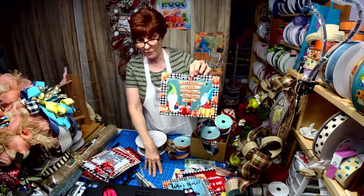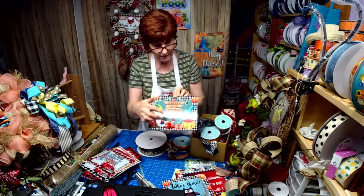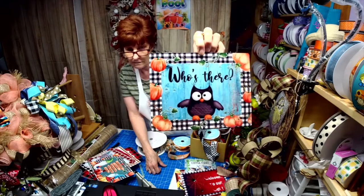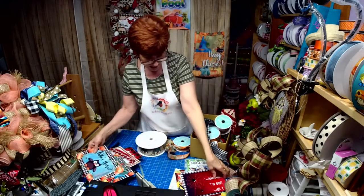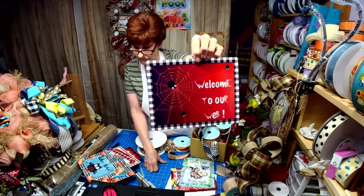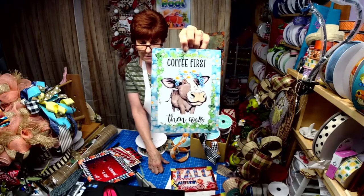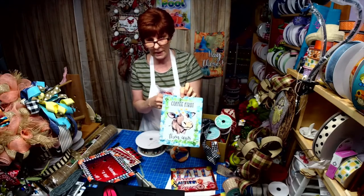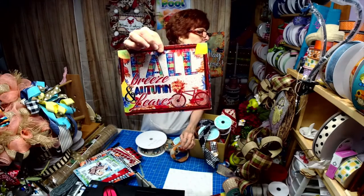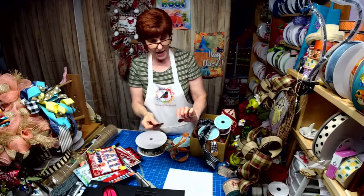Then we have the new gnomes that I will be making to go with this one. I'll be making the hats to match the hats in the picture. Then we have Who's There? And Welcome to Our Web. Coffee first, then cows. Because all my daisies are in bloom in the yard right now, and they are just massive. And then we have the Fall Bike Series. Fall Breeze and Autumn Leaves. And we have Fall is in the Air.